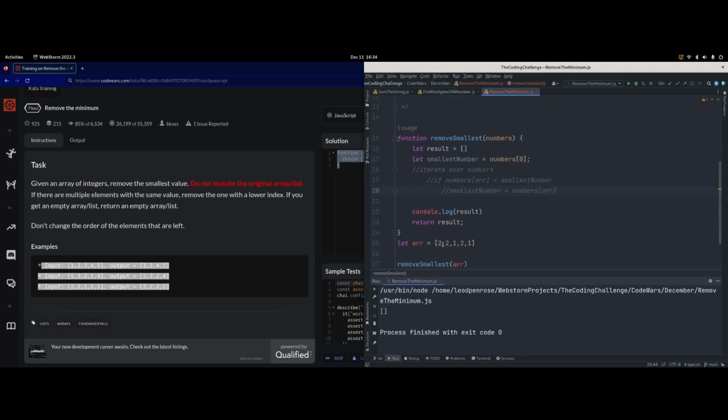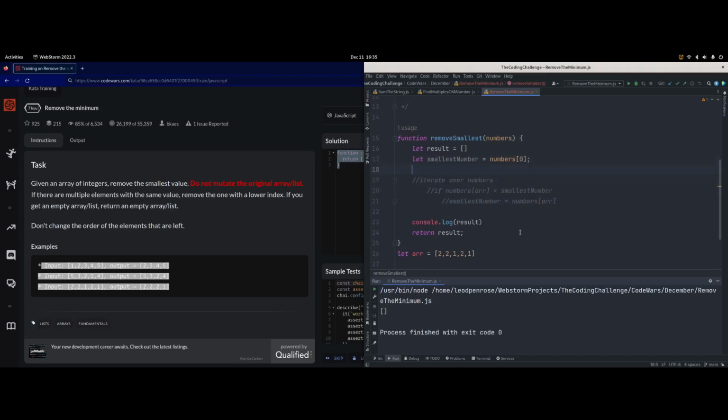So what that does is iterate over these numbers. First it's going to be here, and it's going to say, is the next number smaller? No. Is the next number smaller? No. Is the next number smaller? Yes, it is. So the smallest number will be 1 at this point. And then say, is this smaller? No. Is this smaller? It's not smaller, it's 1. So right now the smallest number is 1, and that is what we need. So that's that.